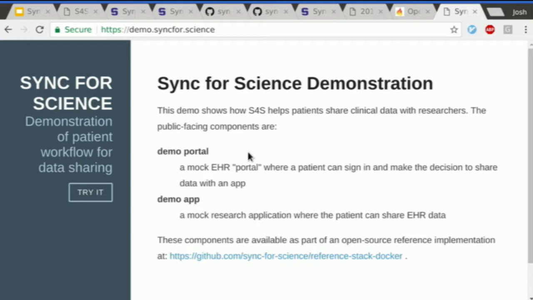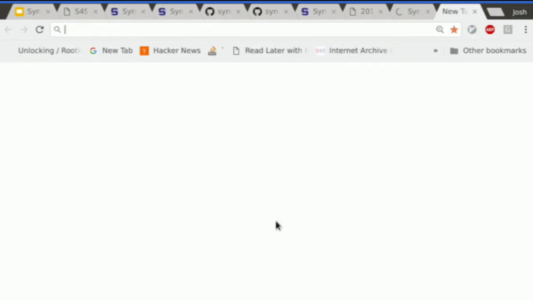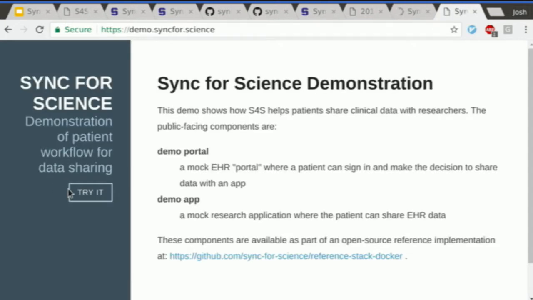Yep. So this is a great question. I want to unpack this consent question into two parts. Let me try to do it in the context of a demo to get at this issue of consent. So in general, there's two kinds of things that people sometimes call consent. And I think you're using the word in a very precise way, but let me try to describe these two things side by side so we've got a sense of where they fit together. And it'll be super awesome if the demo works. It worked 30 minutes ago, which was great. But if it doesn't, I'll just tell the story directly.